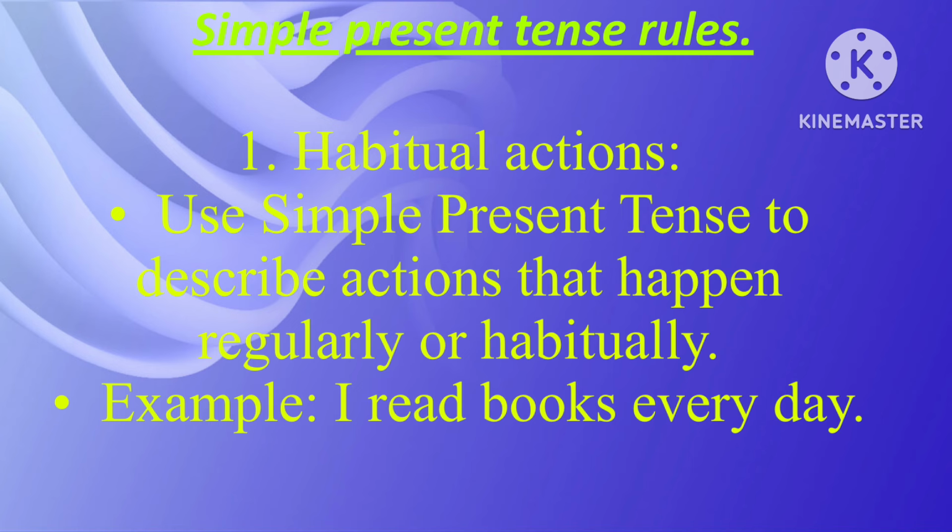Habitual actions. Use simple present tense to describe actions that happen regularly or habitually. It means what we are doing frequently. For example, I read books every day. It means sometimes you are reading every day, or weekly once, or weekly twice, or monthly once. It depends on your schedule and your leisure time. The actions which we are doing, that is called habitual action.